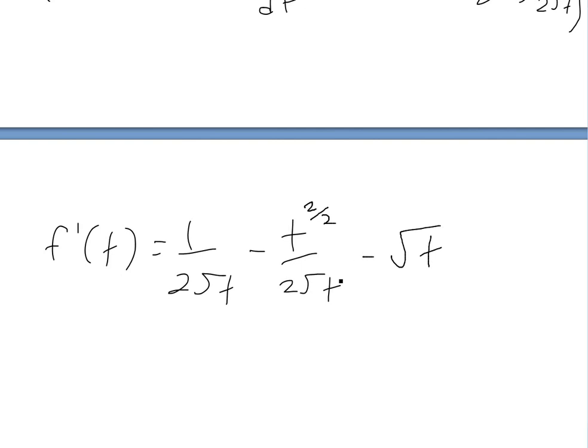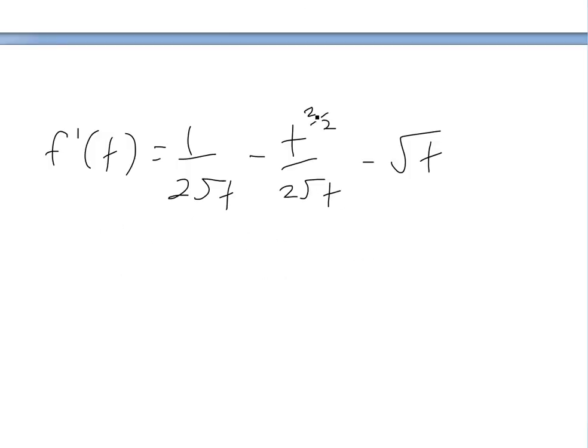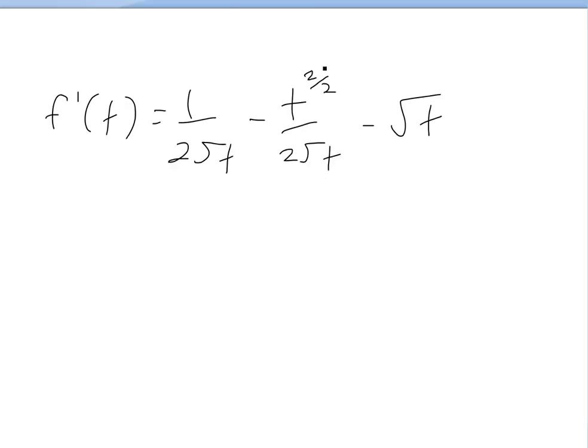This is just a 1 over 2. So then we could have this, using power function properties, when you have a power like this with the same t, you just subtract the powers. Or in this case, 2 over 2 minus 1 over 2. So this is going to be equal to 1 over 2 square root of t minus, well, t to the 1 over 2, since 2 over 2 minus 1 over 2 is just 1 over 2.